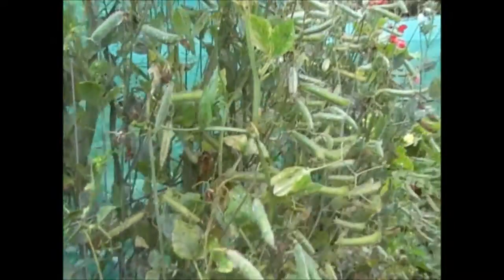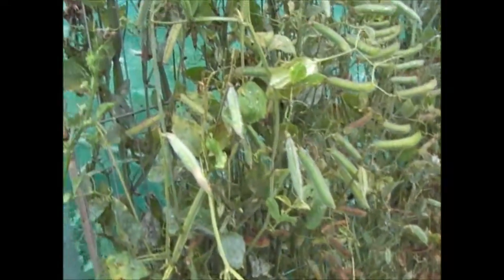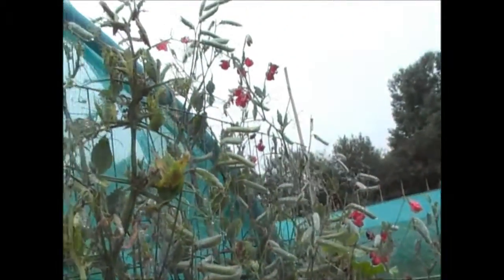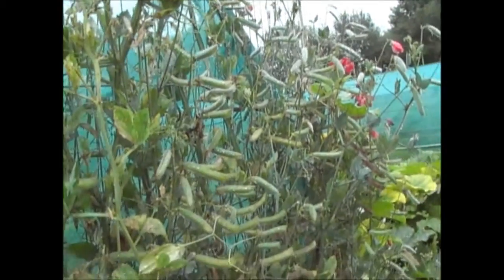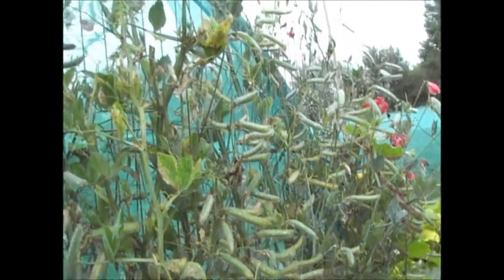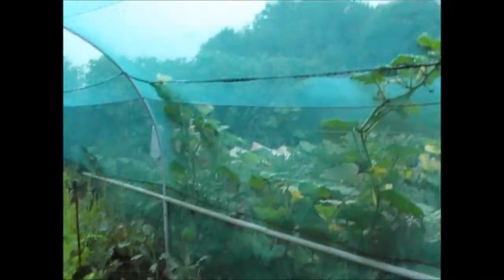The sweet peas have done really well, and as you can see, they've gone over now. What I should have done was cut the flowers off as and when they finish, but I didn't, because I didn't have the time. So they've run to seed and they've sort of finished now. If I would have cut off the flowers so they didn't form into seed, they would have been producing a lot more flowers now. But because the plant's seeded, it's kind of finished for the season. But on the upside of it, I've got plenty of seed for next year, so I'll be collecting some of the seed.